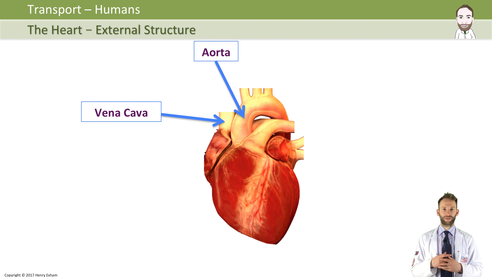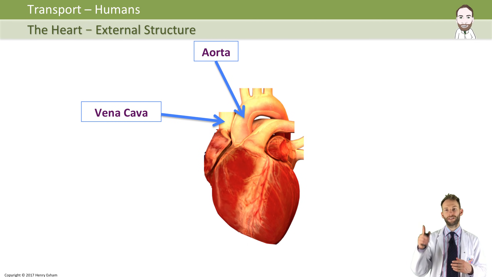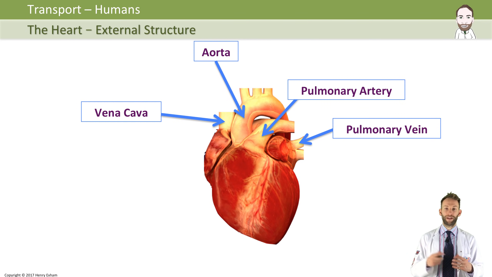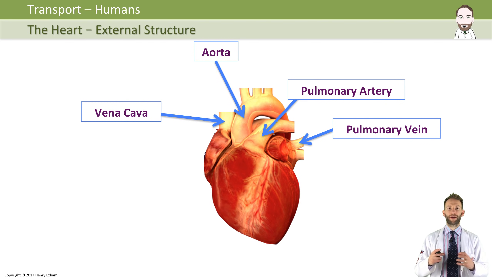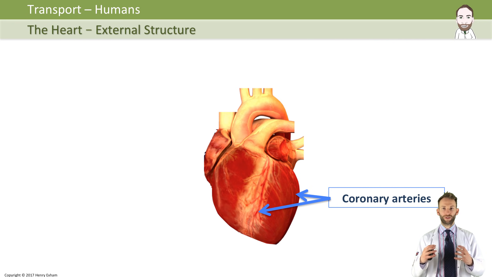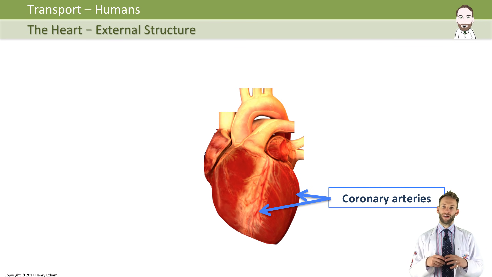On the other side, tucked behind, is the vena cava. Then you've got two more vessels that go up to the lungs and back — because they relate to the lungs, they have the word 'pulmonary' in their name. You've got the pulmonary artery, which carries blood to the lungs, and the pulmonary vein, which carries blood back from the lungs. You've also got these little arteries that supply the heart muscle itself — it's very important that the actual muscle gets an oxygen and glucose supply — and these are called the coronary arteries, which you can see running over the surface.